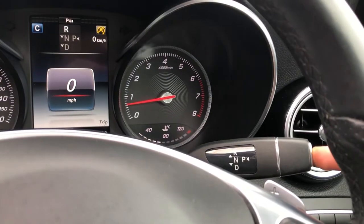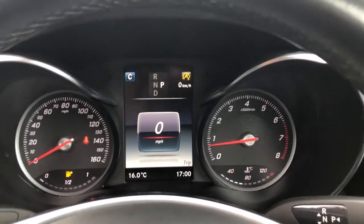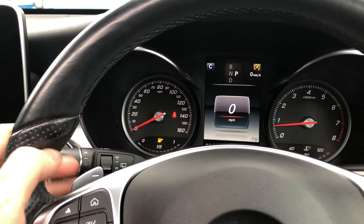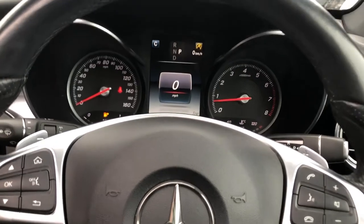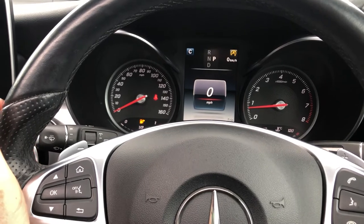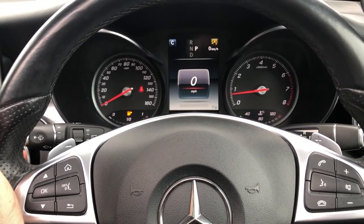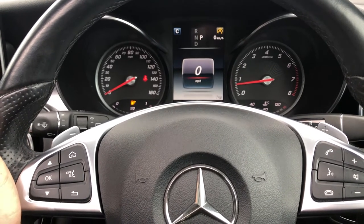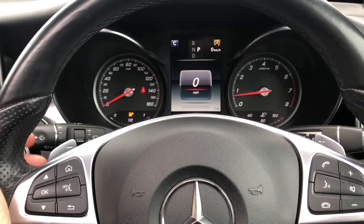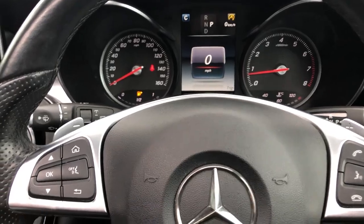Now, if you want to put it in park, you've got the button here — press the button, and that puts it back in park. Now, on the back of the steering wheel, you have, of course, got your paddle shift, which for me is the optimum way of driving and the most engaging and immersive way of doing so in an automatic. It gives you full control of the revs, the ratio, and when the shift takes place, and it just is such a joy. If you do want a further demonstration or video on that, let me know and I'll get a bespoke one sent over to you.